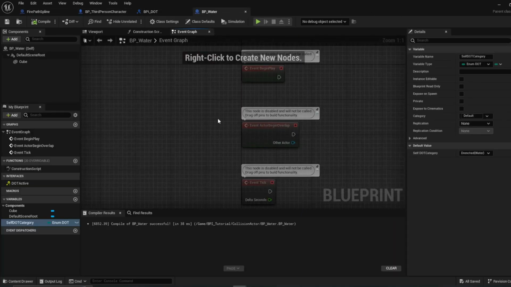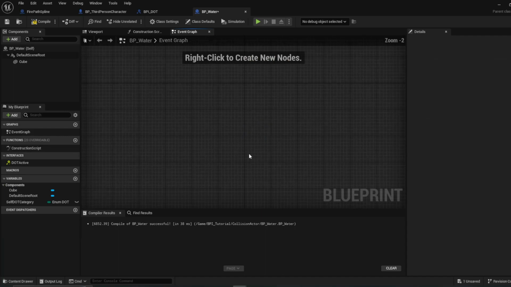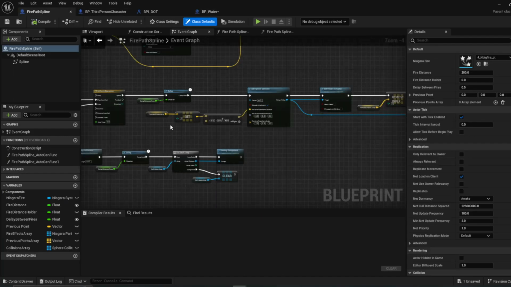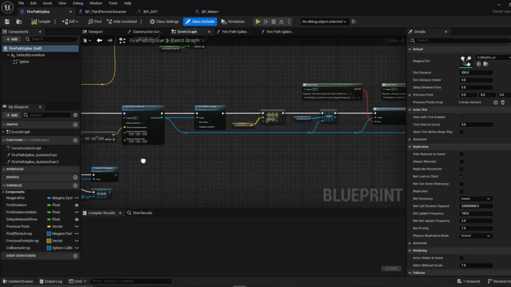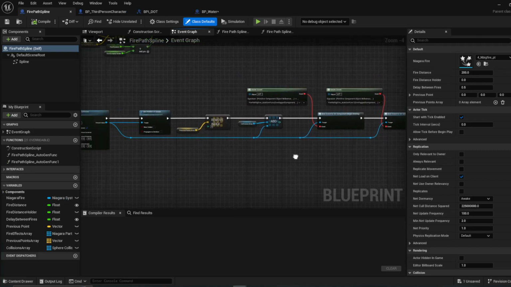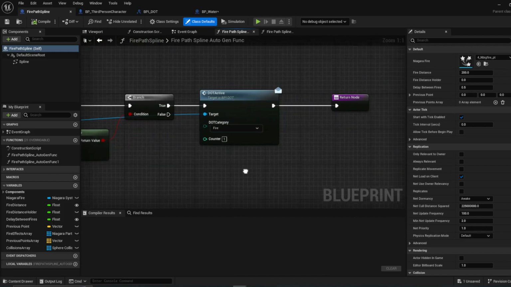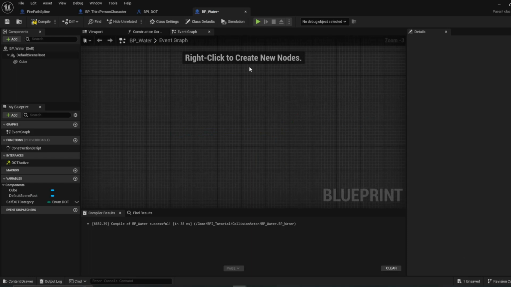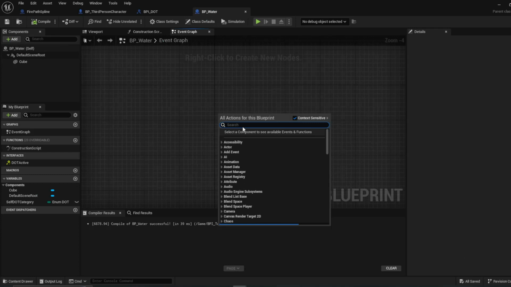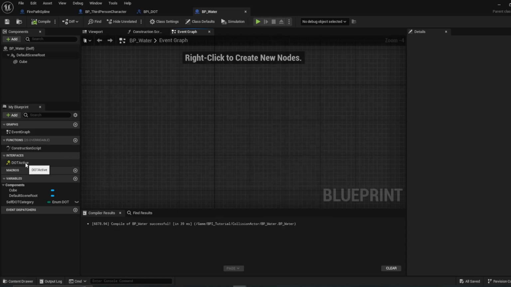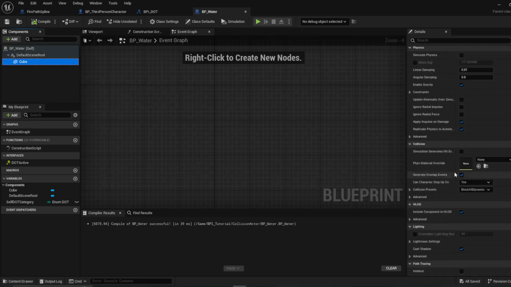And then what we want it to do is something similar to the fire spline, so that when it overlaps something, it checks what it is, and then it sends itself to that. So in our case for the player, let's actually change this collision.